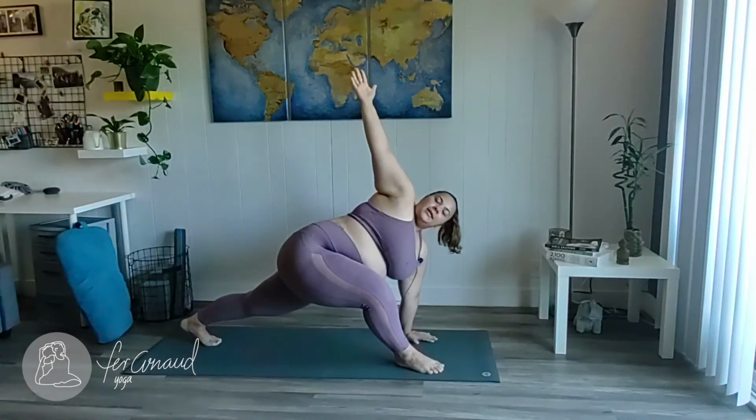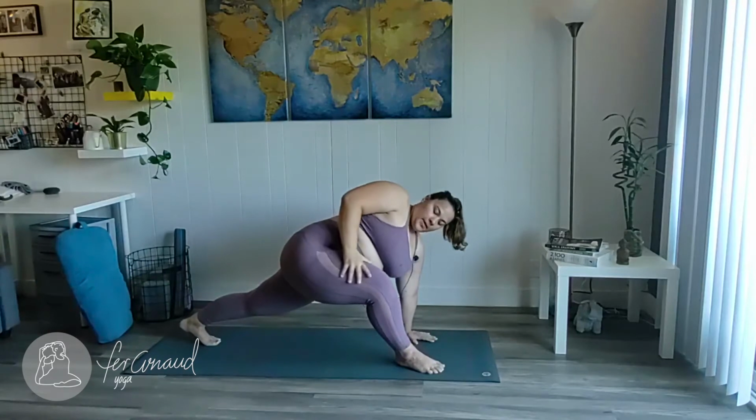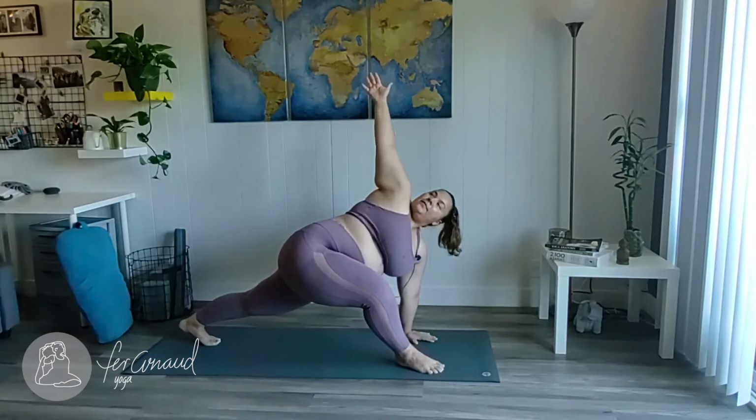Some editing magic, and I change sides so you can see my front. So I'm trying to put one shoulder on top of the other, bending this knee, stretching the left leg, holding here, pushing with my left hand, grow.